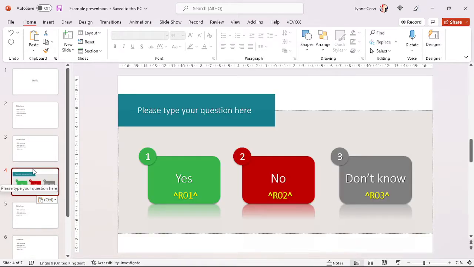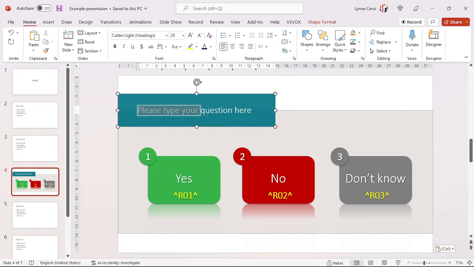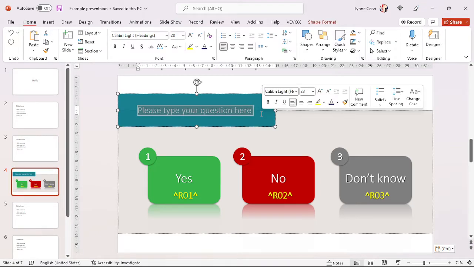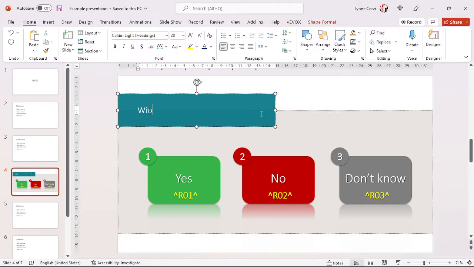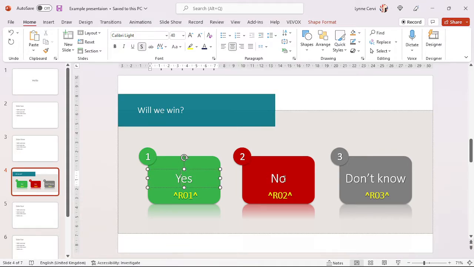Now, there's some stuff you can do at this point. There's some stuff you can't. So the important thing first is make sure it's using this one, keep source formatting, which it is because I can see the design on there. So what we can do here is we can change any of the PowerPoint elements. So if we put here, will we win, for example. So we can type in here, we can change these if we want to.